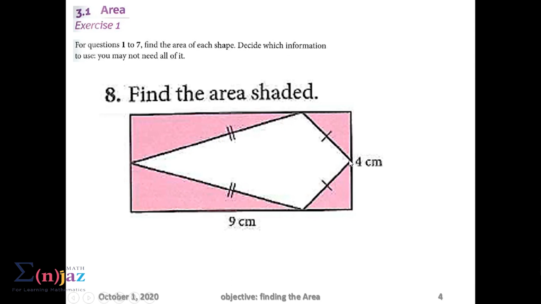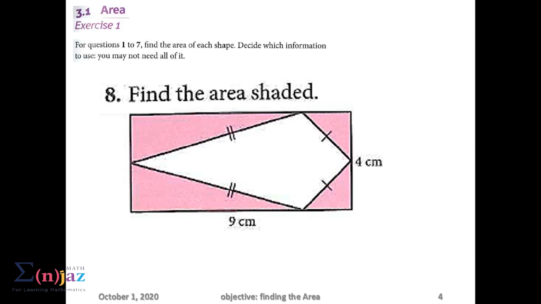The connection between this point and this point is called diagonal 1 or the horizontal diagonal, and the connection between this point and this point is called the vertical diagonal or diagonal 2. So there is a big rectangle and inside it there is a kite. So I have two shapes. We call this compound or composed shapes.